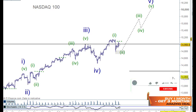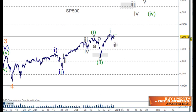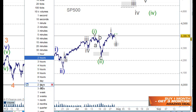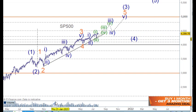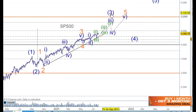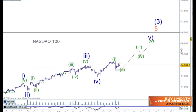The NASDAQ. So yeah, if I just go back to the S&P here for the daily chart, sorry to chop around. So when I said that this wave 3 here needs to sit over here, on top of this wave 3 as a secondary thing, that basically lines up with the NASDAQ having 1, 2, 3, 4, 5 here and finishing here. So that's where that comes in. Which I think this is probably right, but still we'll just keep working both counts.